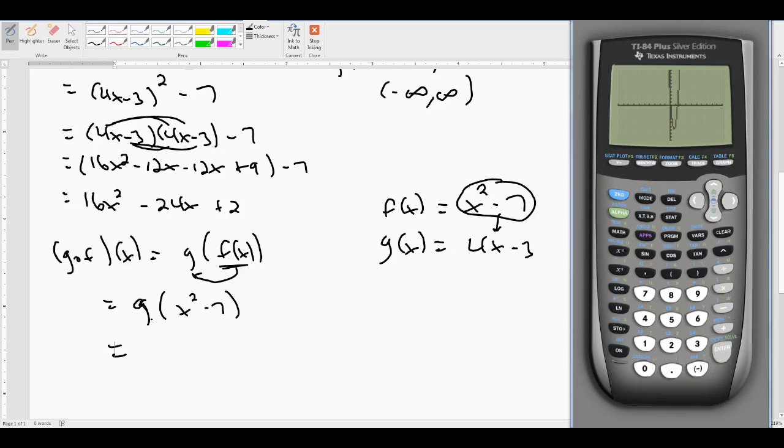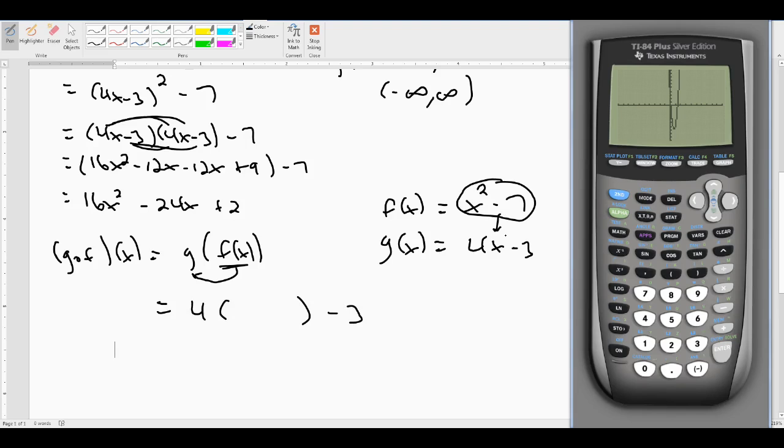You can actually get lost in this notation. That's why I don't really like showing this too much, because people do get lost in it. So you're going to take the g function, which is 4x minus 3, leave out the x, and substitute the x squared minus 7 into it. Now let me show you what I really like to do, because I think this is actually better. I'm going to do what I did last example. We're going to take the x squared minus 7 and just throw it in there for the x. So I have 4 empty parentheses minus 3.